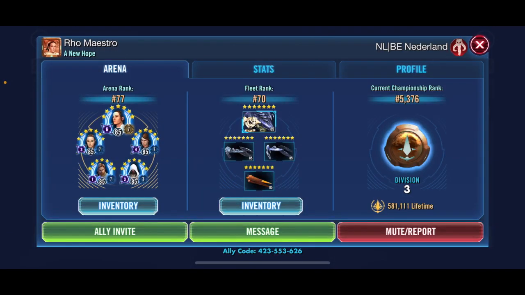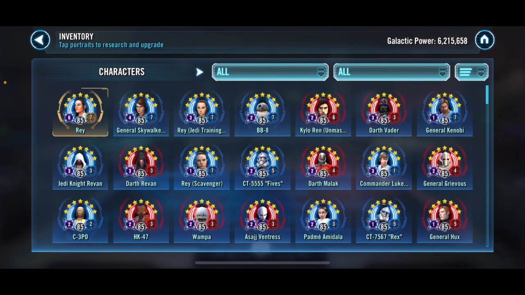All right, a quick look at his roster. There's not really anything that jumps out here at me. He's running Malevolence in Fleet Arena. He's running his Rey, obviously, in Squad Arena. And almost everything that's on his roster is in line with getting Galactic Legend Rey. He also looks like he's started towards Kylo as well. You can see a Relic 7 Kylo Ren Unmasked.